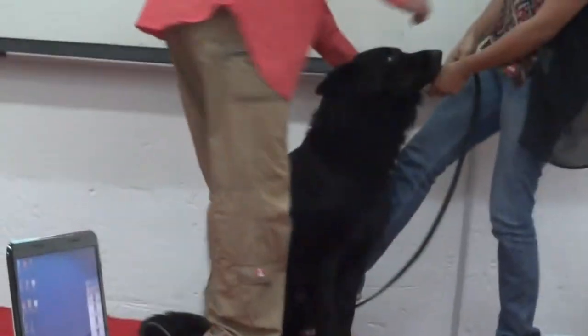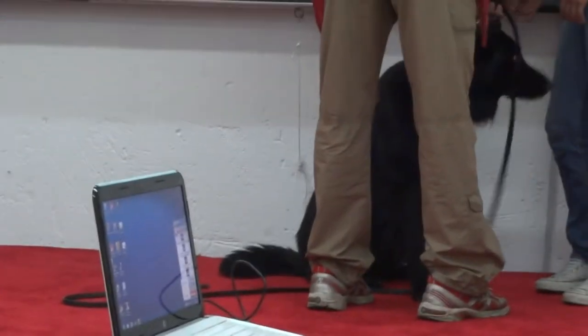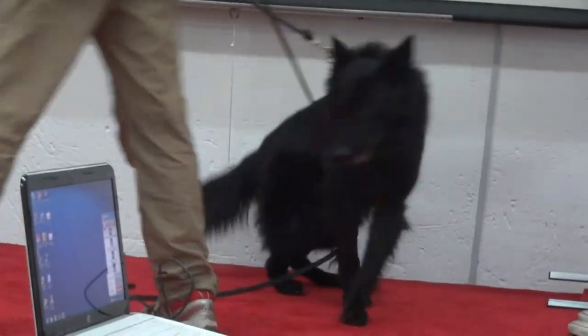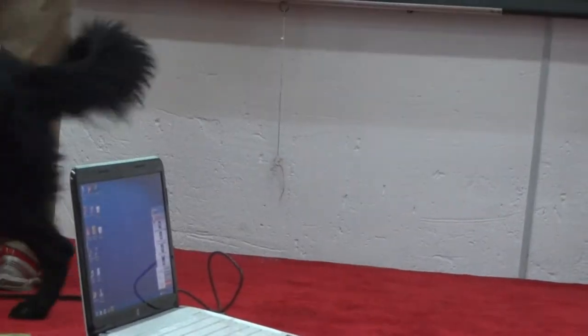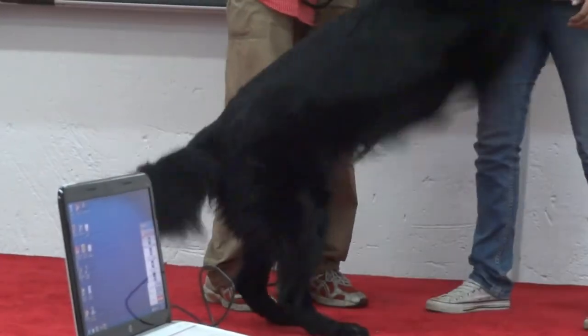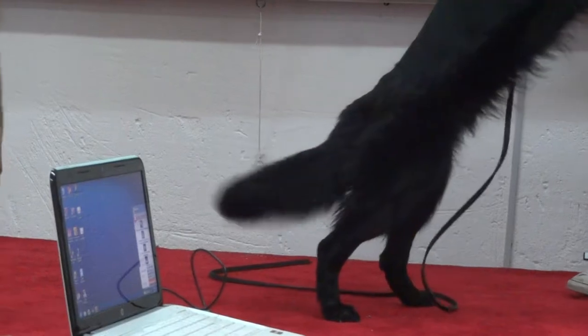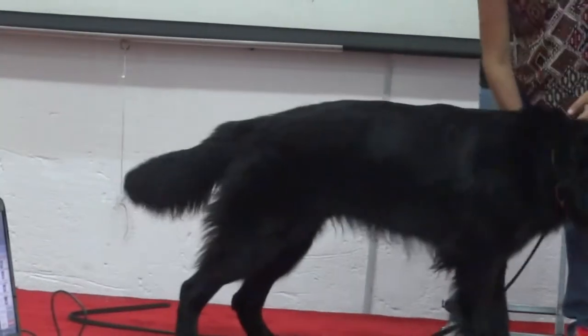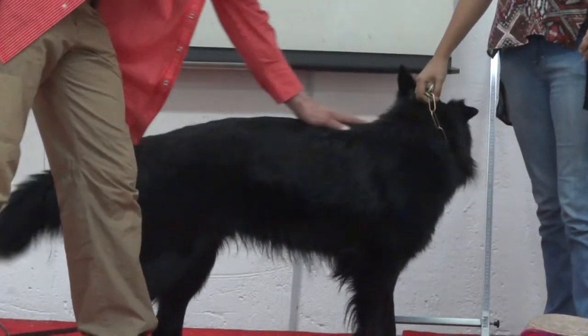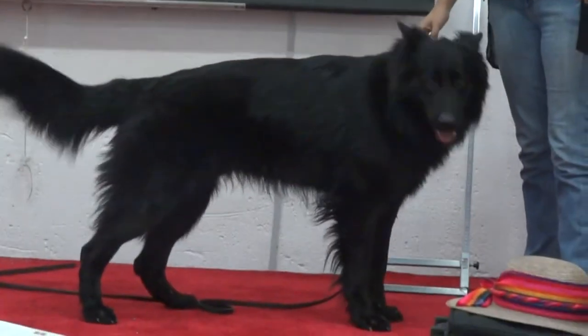Okay. We talk about the upper line. Just stand, that's not too much. Comfortable. Don't kill the dog. Here, this way, and just easy. One turn. And then you go here. This, of course, is not that easy. It's a little bit boring for the dog, and normally this is very fast. But as we want to explain everything, we take a little bit more time. So this is the back, the upper line.